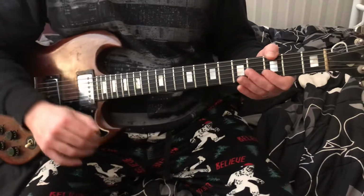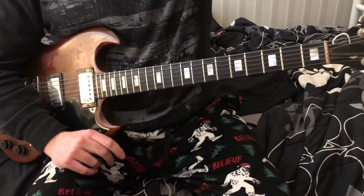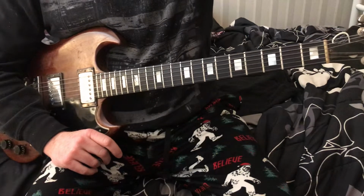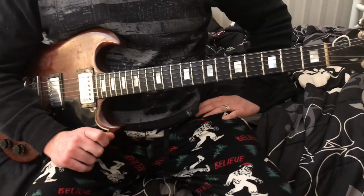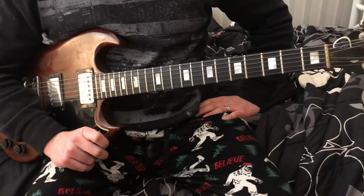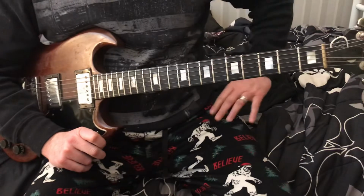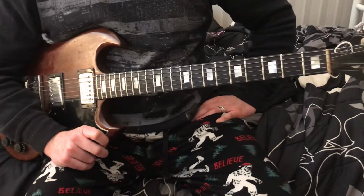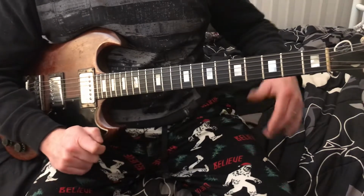If you don't know what a G inversion is, these are pretty much the three chords you play in this song: the G inversion, the C inversion, and the D. That's pretty much it, besides what Malcolm's doing behind the guitar solo. If you don't know what C inversion and G inversion are, look up Greg Wreckless C inversion, G inversions, and I'll have them really descriptive. But let's try this.